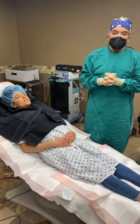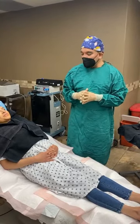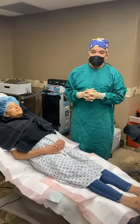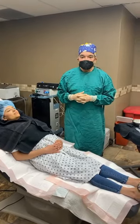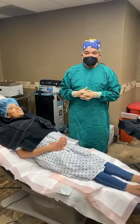Okay, so today we're going to show you how a chin liposuction is done. Now, if you don't think that Danielle needs any liposuction, you can look at her preoperative pictures for an evaluation, and she believed that she needs liposuction done, so that's what we're going to do today. Now, her chin melts into her neck.